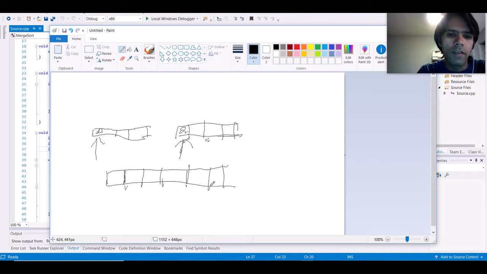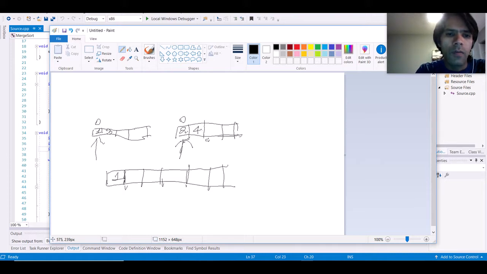I'll compare the first value with the second value, and if this one is lesser, in this case the 0th value is less than the 0th value in the second array, which is 1, so I will put 1 over here. Now let's say we had a 3 in this case, and here we have a 4.